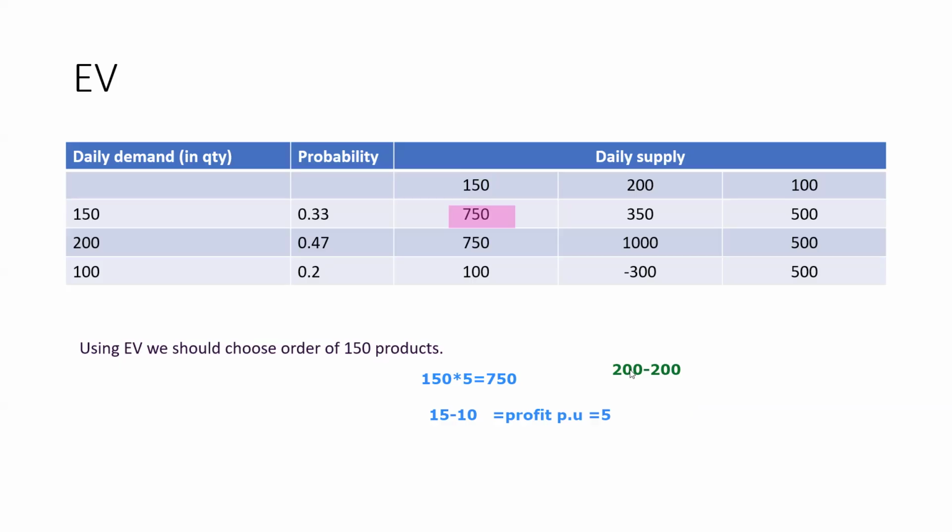So can we proceed? When we are buying 200 and when we are selling 200, there is no leftover. So each unit we are going to sell, we have calculated earlier, profit per unit is 5. So 200 units at 5 means 1000. Is it clear? Yes, madam. Okay. So 1000 is calculated based on that.